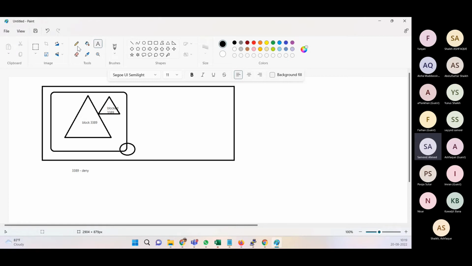There is a way we can write a rule explicitly for this machine. I want to block 3389 for this machine only. I can do that. I want to allow this one, I want to block this one, I can do that. It depends on how you write the rule on NSG.